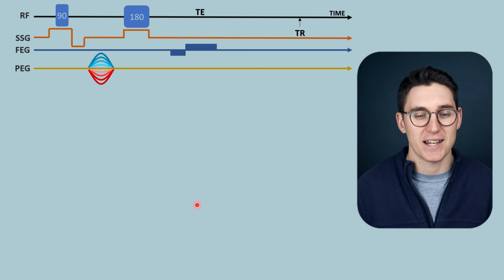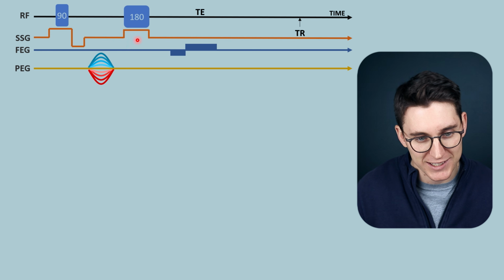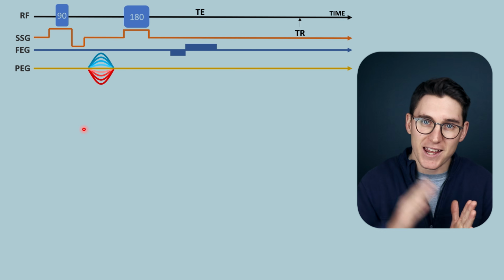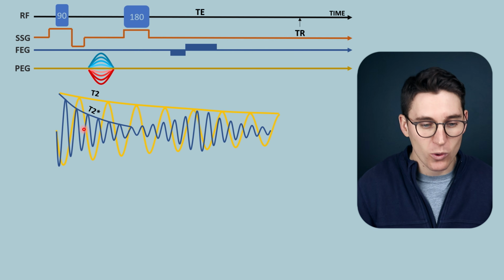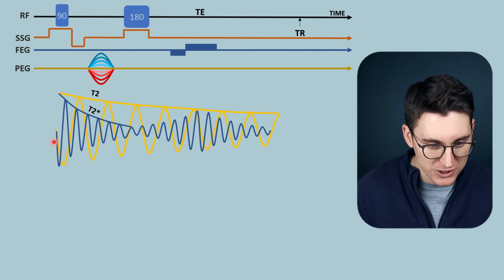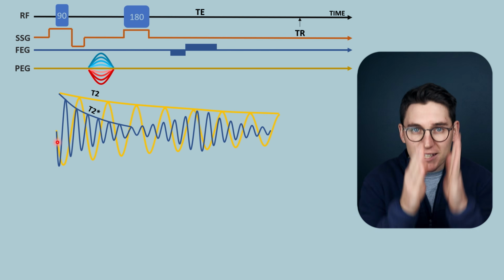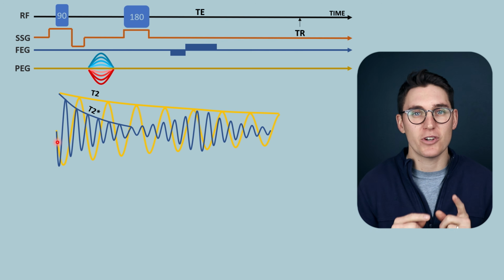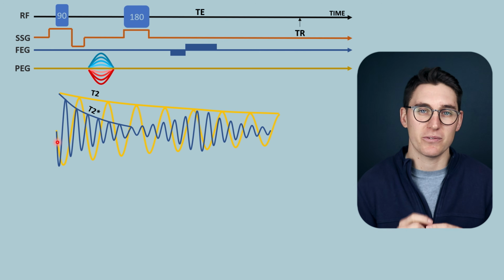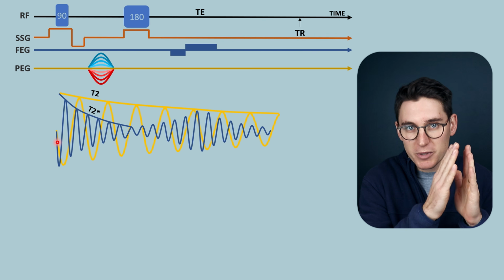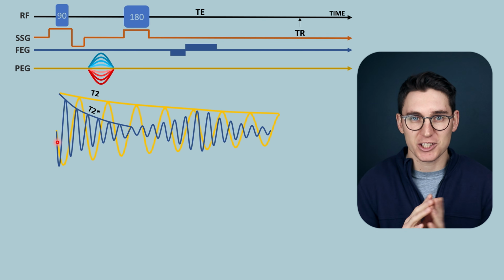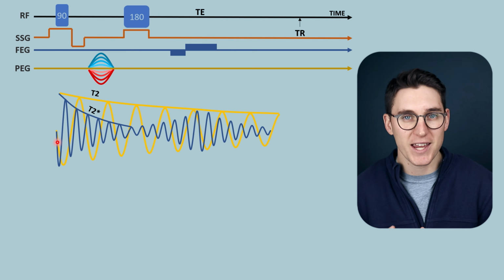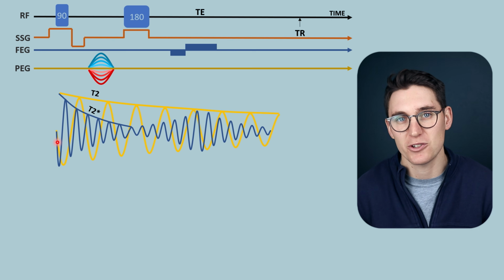Now the first reason that happens has to do with how we go about selecting our slice. In this specific pulse sequence, we're using what's known as a spin echo sequence. When we acquire a signal, we first flip our spins to 90 degrees based on the slice that we've selected. Now the signal that we're measuring is the transverse magnetization of those spins that we flip to 90 degrees. Those spins will lose transverse magnetization because they will start to dephase with one another. And the rate at which they dephase with one another is dependent on the type of tissue that they're in.